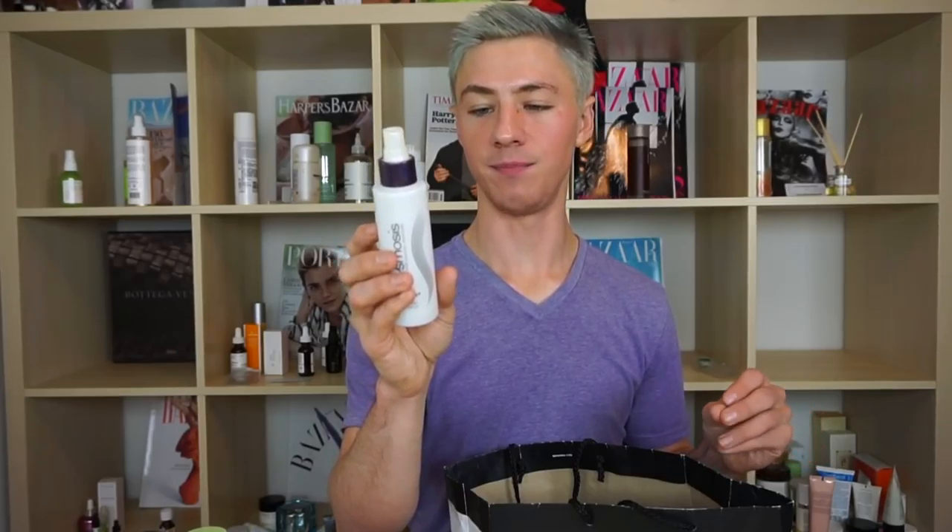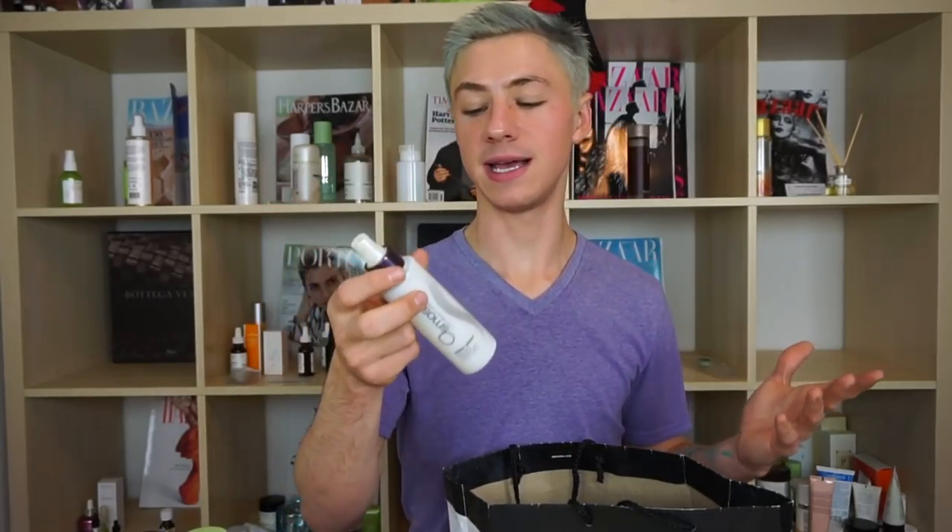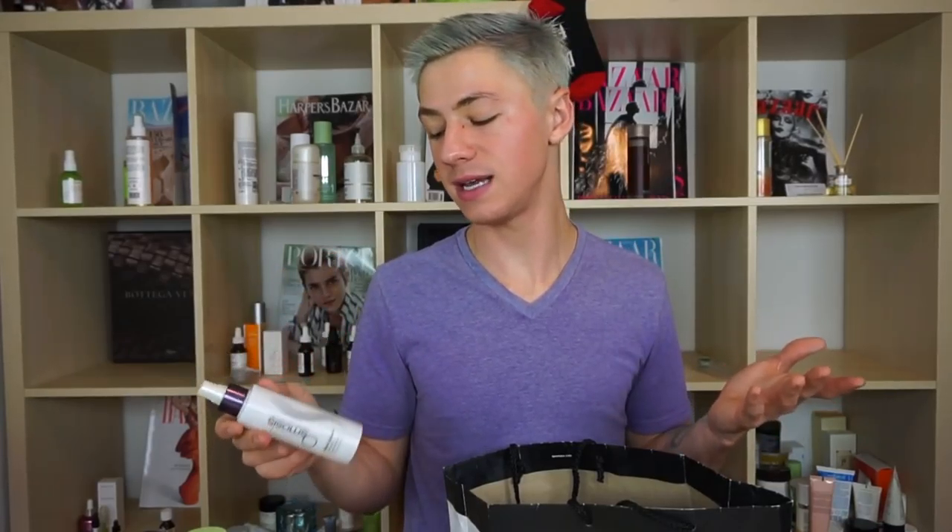Another Osmosis product I finished: the Osmosis Clear Plus activating hydration mist. It has scalar wave-infused water, radish root ferment, plankton extract, hyaluronic acid, and nice hydrating ingredients. You're supposed to spray it on your face and massage serums in because their liposomal technology needs to be activated. I'm not sure it delivered on antibacterial, antifungal, or antiviral claims, but it was a nice mist-toner product. It lasted a long time at $28, but I probably won't repurchase it.